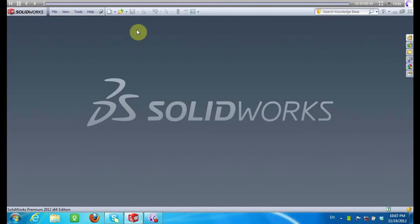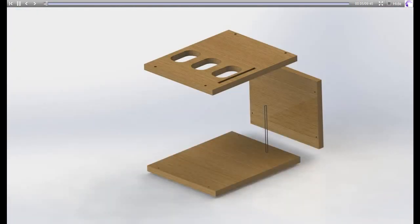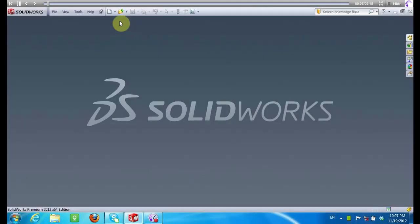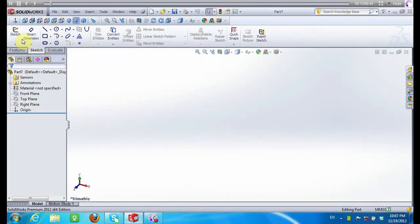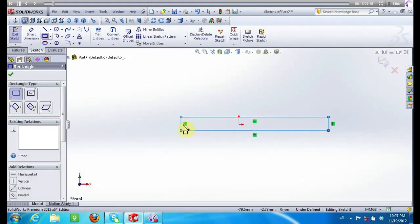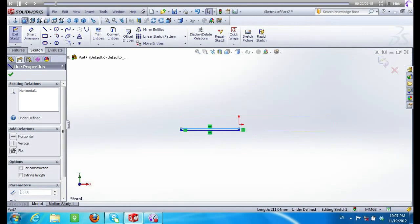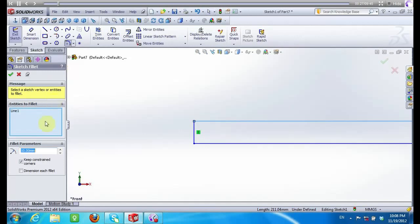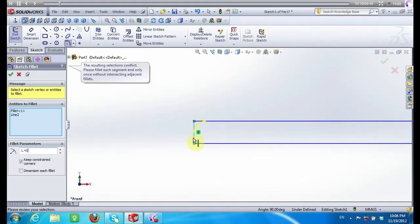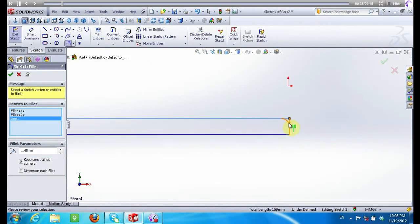Hi everyone, in this tutorial we create mechanical counter and now create these parts. Go to new part, sketch, choose front plane, create this rectangle, here put 3 mm, and here put 83 mm. Choose options fillet, put 1.45 mm, select these lines and press OK.